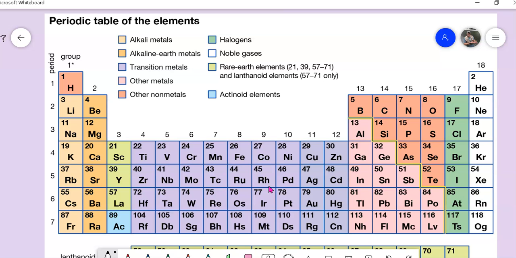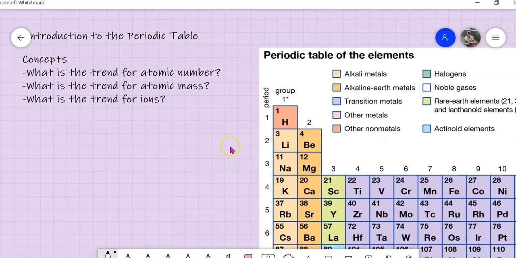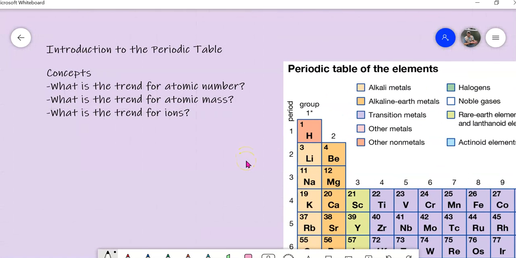Again, the atomic number is simply the number of protons in the nucleus for an element. And that's the identity of the particular element that we're talking about. So if we know that we have an element that has 26 protons, we can easily find it by counting 1, 2, 3, 4, 5, 6, 7, 8, 9, 10, all the way up to the box that represents the 26th box. And that would be the element iron, Fe. And that element always has 26 protons. That's its identity. So trend number 1, the trend for atomic number, is simply that it increases by 1 as we move across the periodic table from left to right and down from top to bottom.